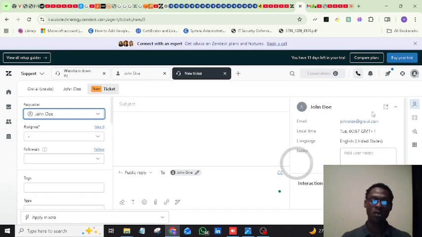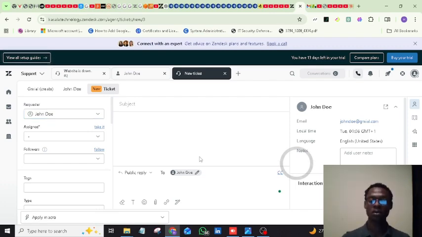For this new ticket, okay, let me go back. What is a ticket? Let's break it down. A ticket is a single support request. It happens in different ways, a single cry for help, you can say, and a ticket is one of them. You have a list of ways you can request a ticket: email, web form, chat, social media. All these are ways you can request a ticket.